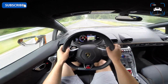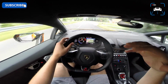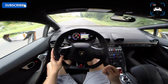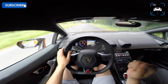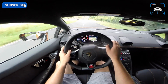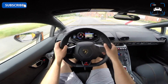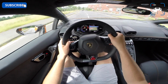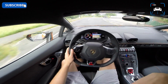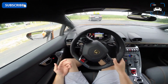I've driven this engine many times before in the Audi R8, in the Lamborghini Gallardo, but it really is something different in this. They nailed it. I really believe this is the best Lamborghini ever. Especially with this exhaust. And the looks, because that DMC carbon kit really makes it a very serious supercar.